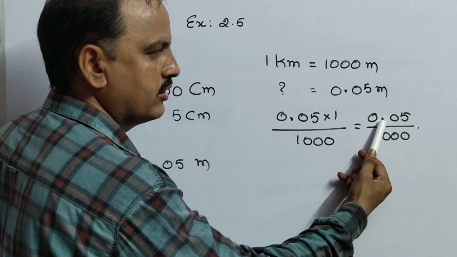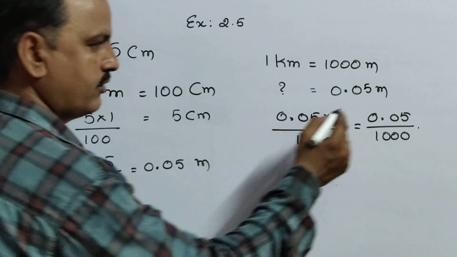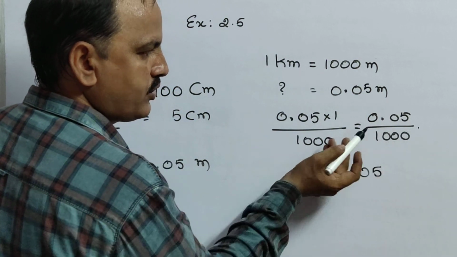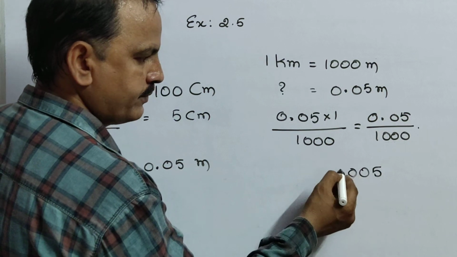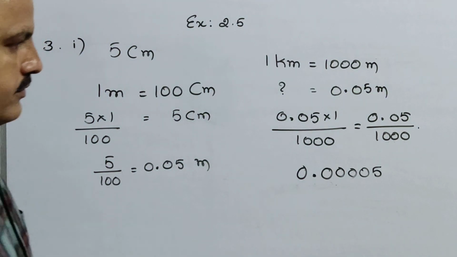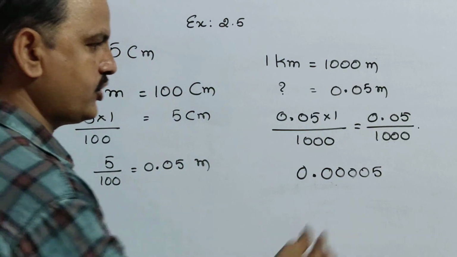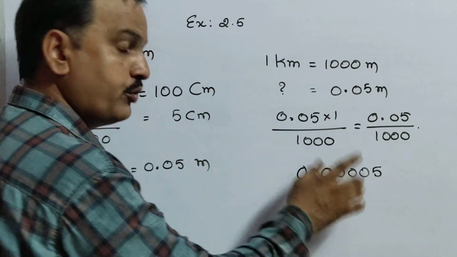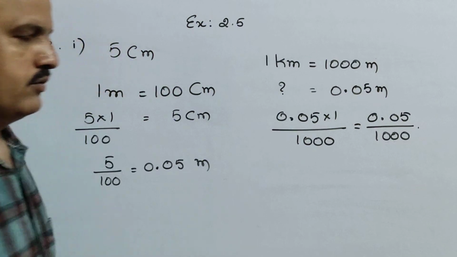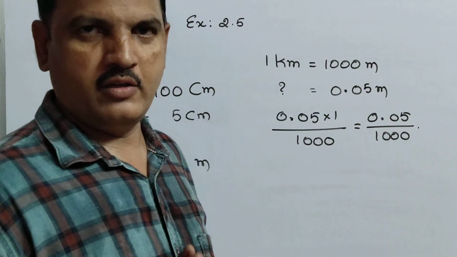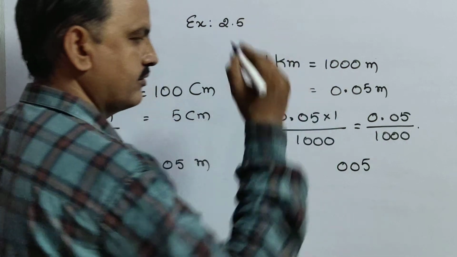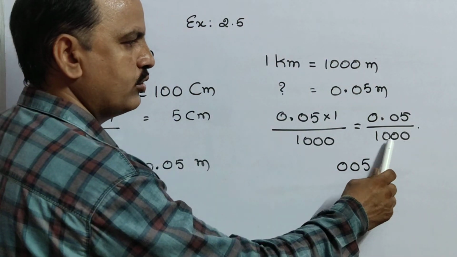Now, you have to start placing the decimal, and that means you have to count. From here you have to count. Here, the point is there, no? See here, I'll tell you. First write 0.5. The point before 0 is there, no? Now 1, 2, 3. Means from here we have to count. 1, 2, 3, point 0. Is it clear? Even if you want, you can write 0 also without any decimal. Shall I tell once again? Listen very carefully. First write the numerator without decimal. That means 0.05. Okay. Now 1, 2, 3.